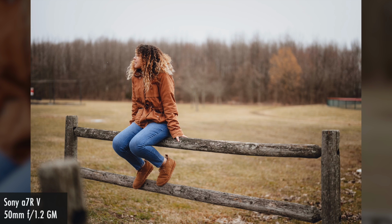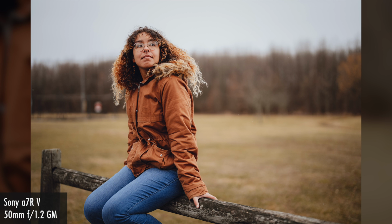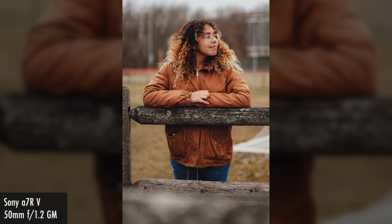So let's talk a little bit about what I've used this lens for, and truthfully, there is a lot to talk about. On the photography side, I really do think this lens is stunning. Yes, of course for portraits, because again, 50mm is close to what the human eye sees, but really, this is where some of that f1.2 magic can truly be utilized.